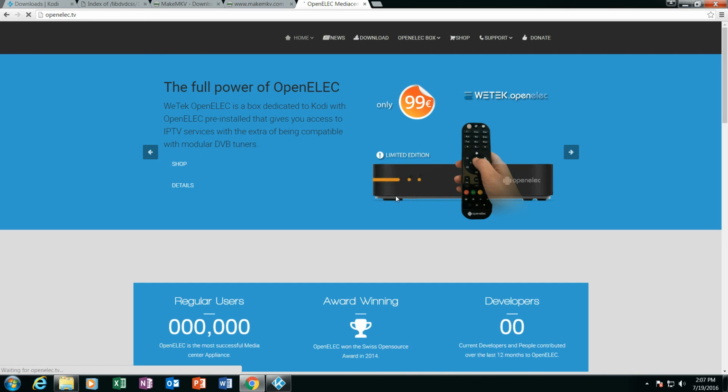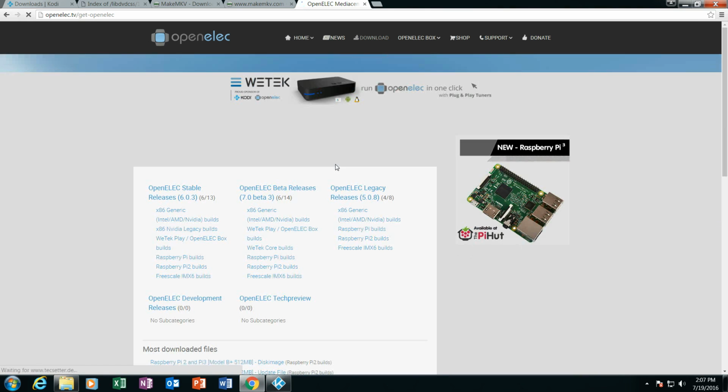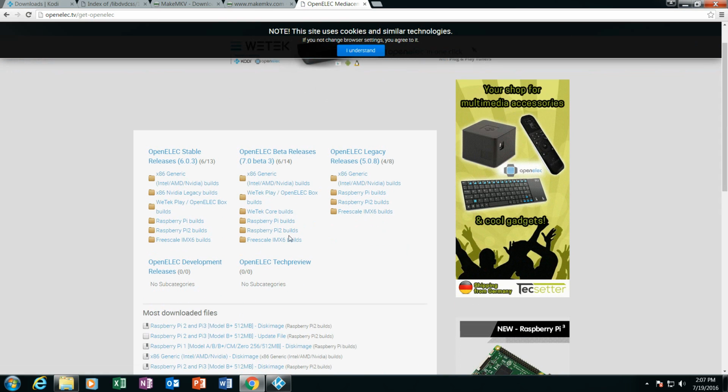I have a couple other devices running what is called OpenELEC, which is basically a Linux derivation. It's KODI on top of just enough Linux to be able to boot, so it's very small, doesn't take very long to start or load, and it's pretty fast and pretty good. I really do like it. You would just go to openelec.tv and click this button to get OpenELEC, and you can choose the one you want here.